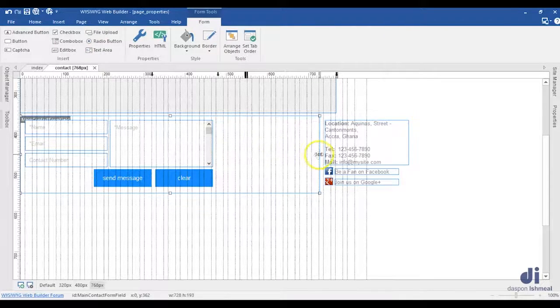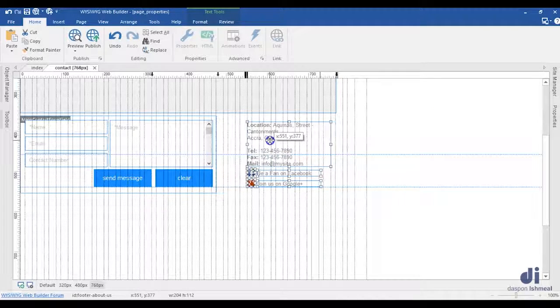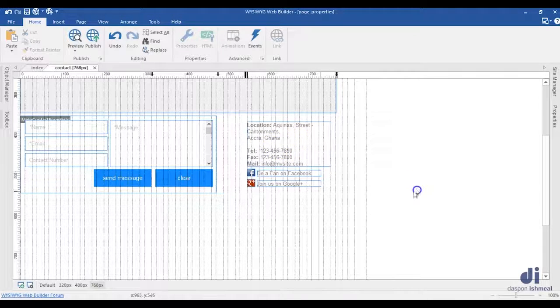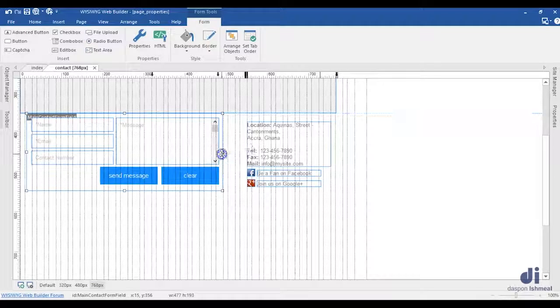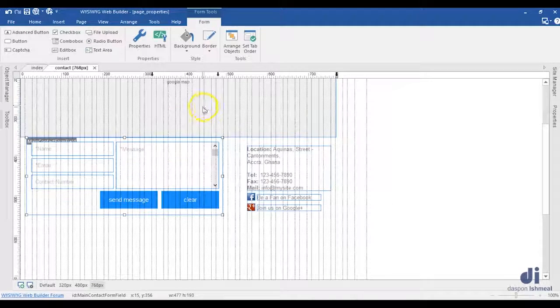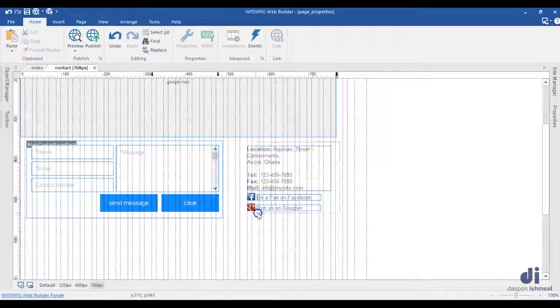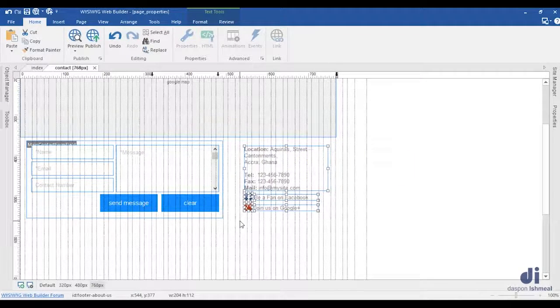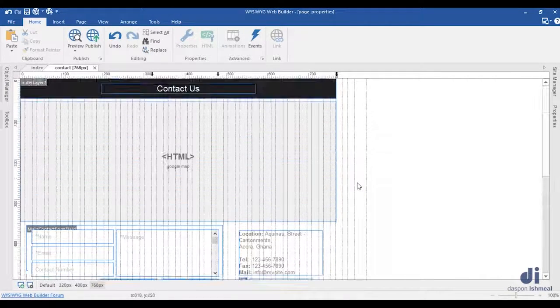Now I'll go ahead and resize my contact area. Let me go ahead and reposition this object to the left hand side. I'll highlight all and move it to the left hand side of my window. Let me go ahead and move this a little bit to the right hand side and move it about some few pixels away from our Google map. I'll go ahead to reposition this, move it a little bit to the left hand side of our window. We are now done with our 768 pixels.